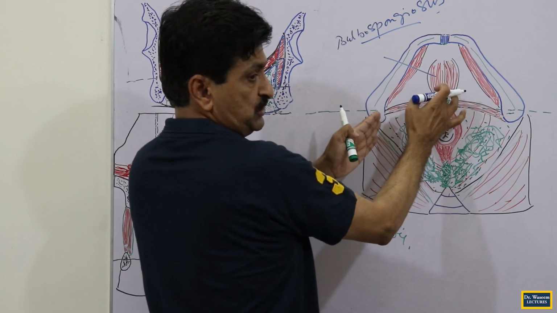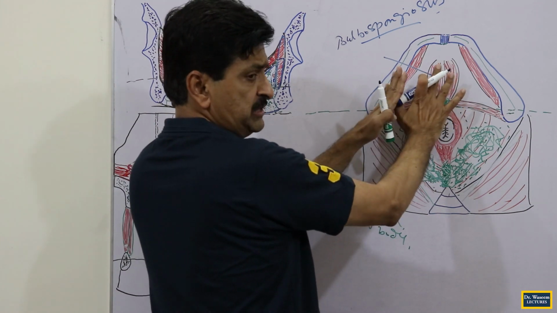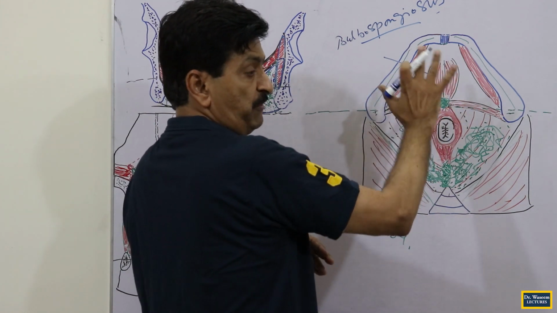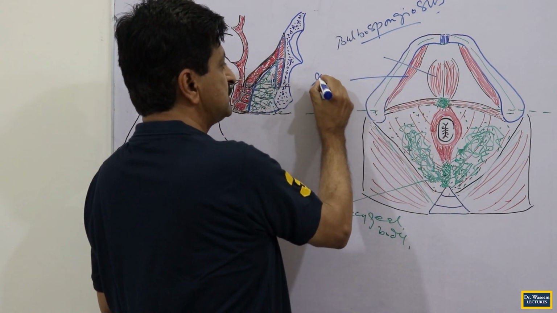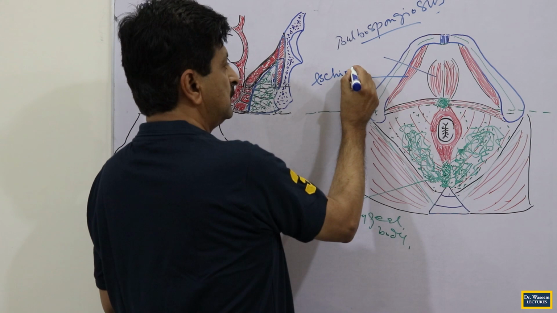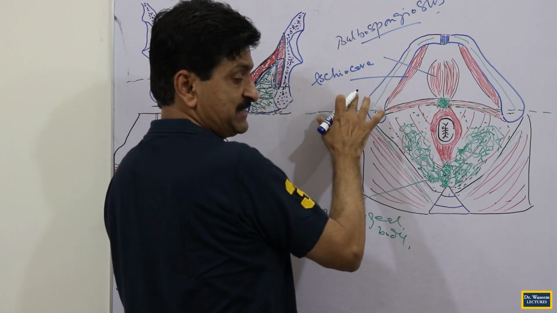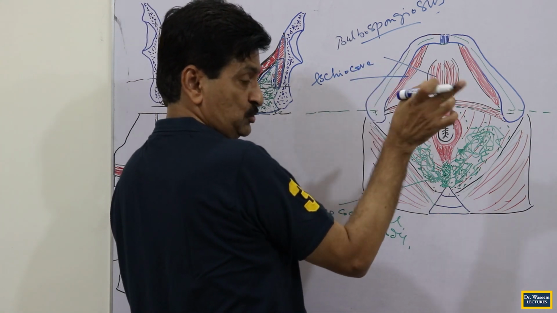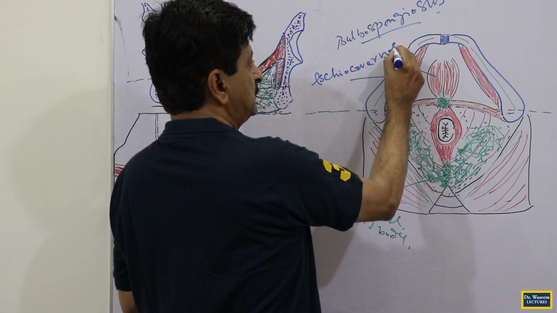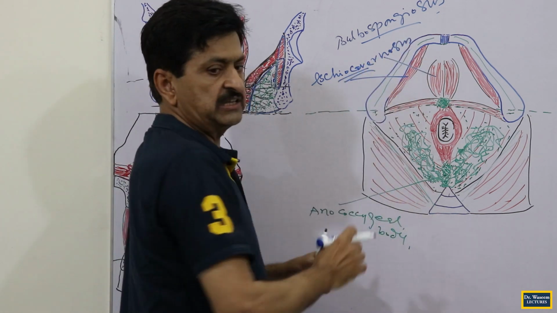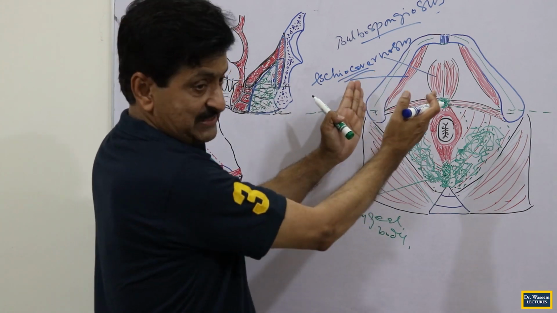That is covering on two sides, you know that. This is in case of male, and on two sides it is covering the bulb of the penis. On two sides here, this one is called the ischiocavernosus. These are the skeletal muscles which are included in the superficial perineal pouch. This is the ischiocavernosus, on the lateral side.